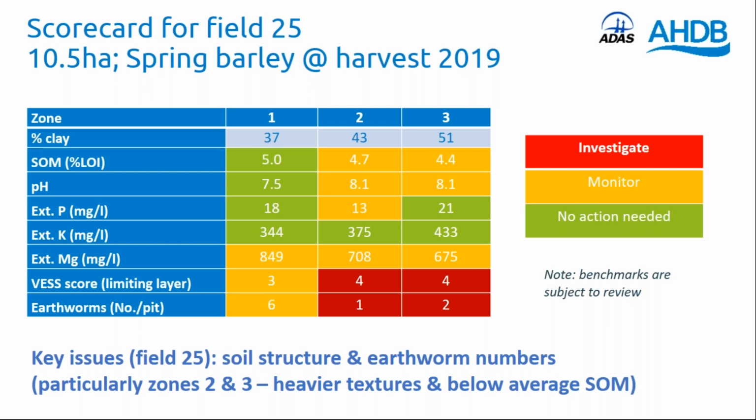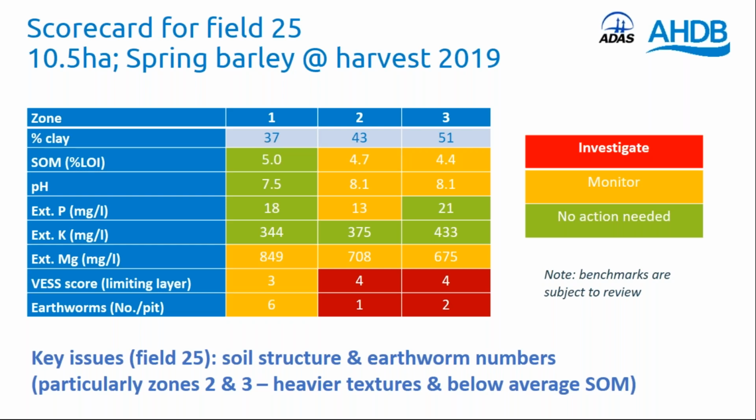I don't know that it would necessarily be the crop type. I'm thinking soil texture is probably one that is coming up as being where we might need to look a little bit more around these benchmarks. So for example, with the worms, Anne showed you that we had different threshold values for arable cropping and for grassland, because we would expect to find more earthworms in the grassland. So we have a slightly different threshold for that particular indicator.